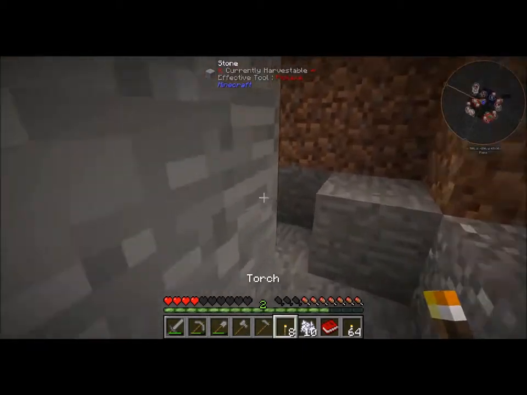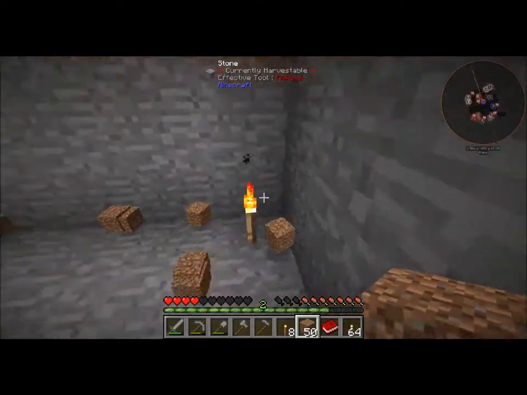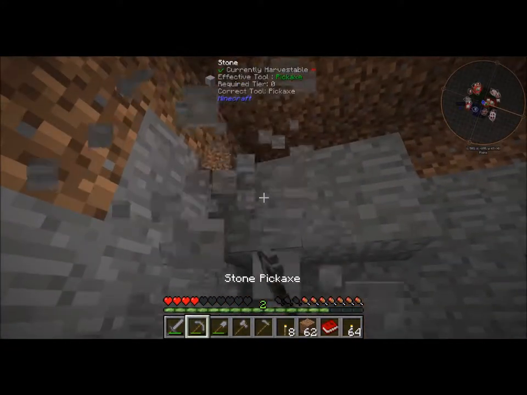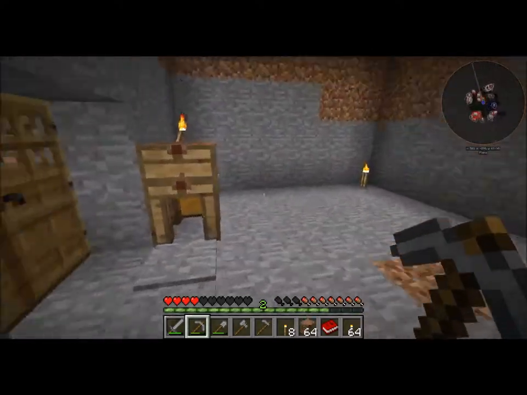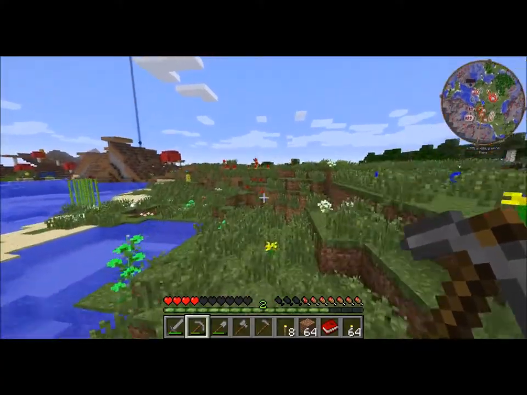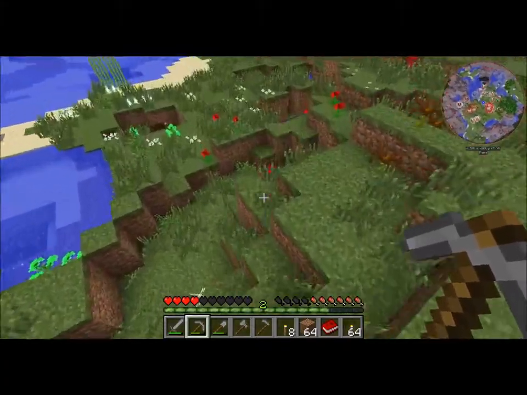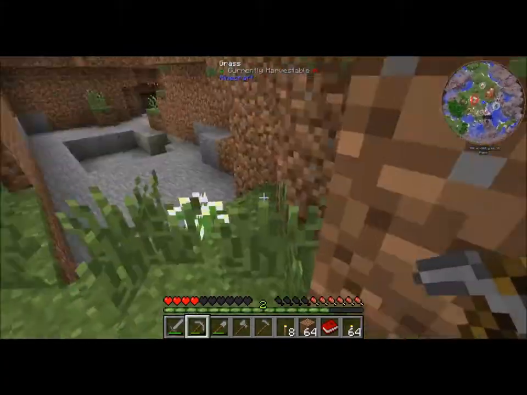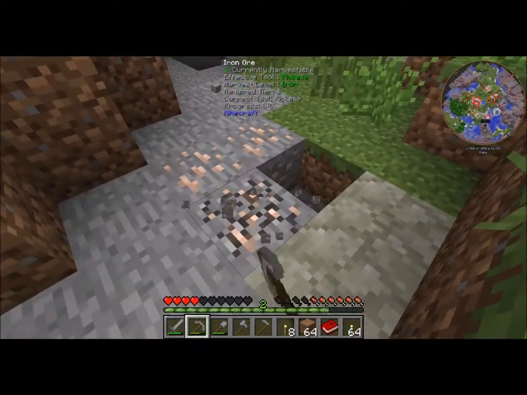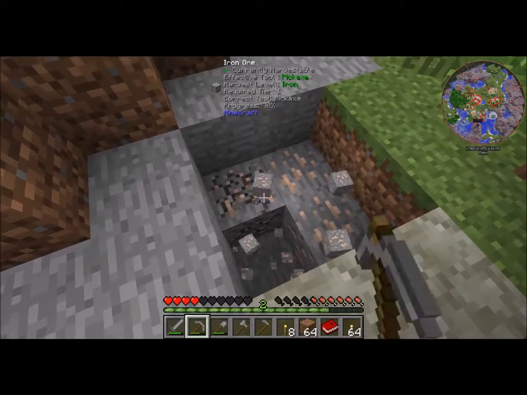Okay. Here, we just put that right there. And then, when I feel safer and able to go out there, then I will. But, other than that, I think, wait, but wasn't there... Oh, yes, there was some iron over here. And I'll just get this iron. And then hopefully smelt it all. And then hopefully get us like an iron pick or something like that.